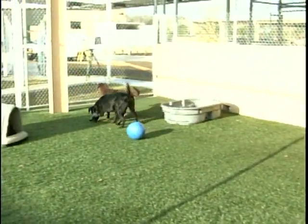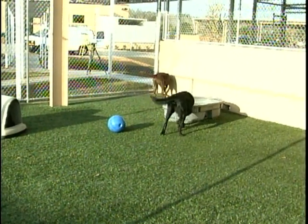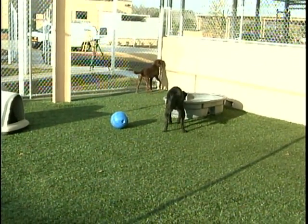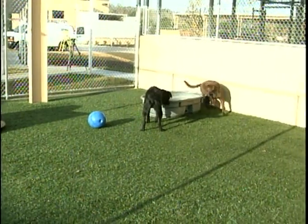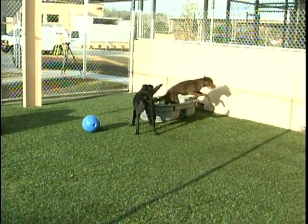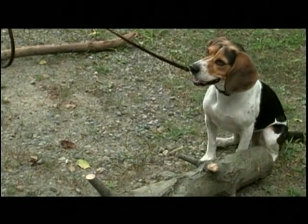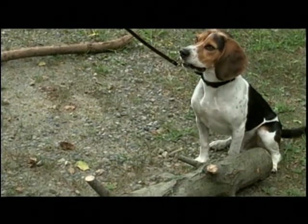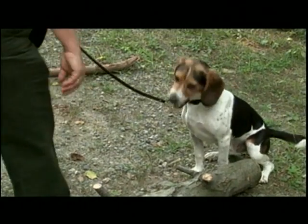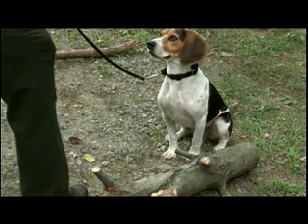I am excited to be on this project and hope to someday have a program that is utilizing the dogs in a domestic arena. This is the way that the USDA is going, and it's right in line with their mission of eradication and safeguarding in emergency response. I think this is a good way for the USDA to have the dogs as ambassadors for their program.